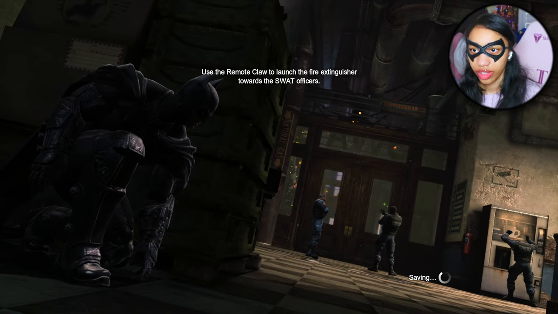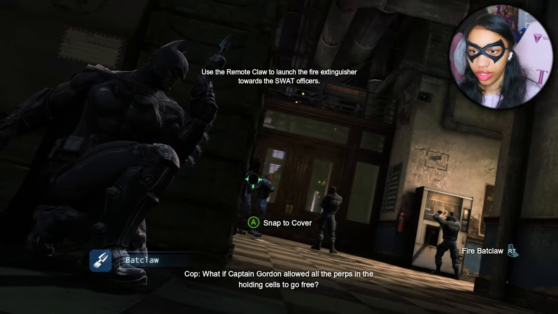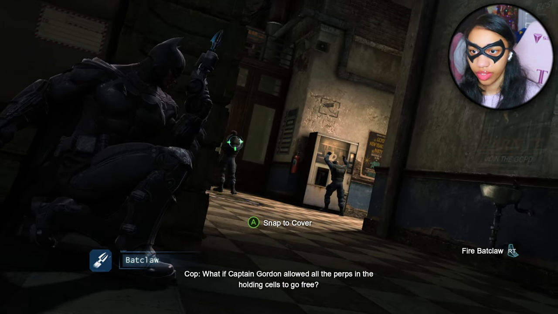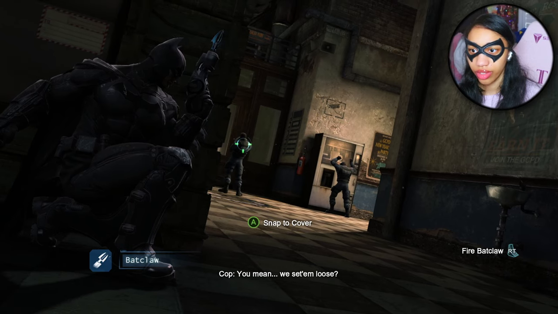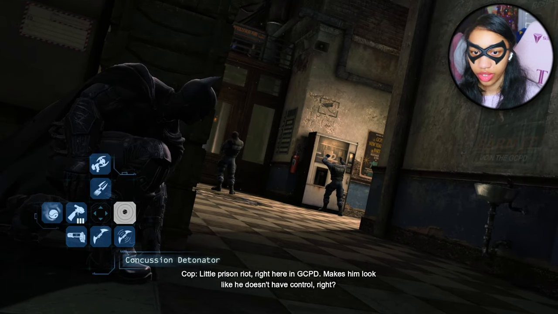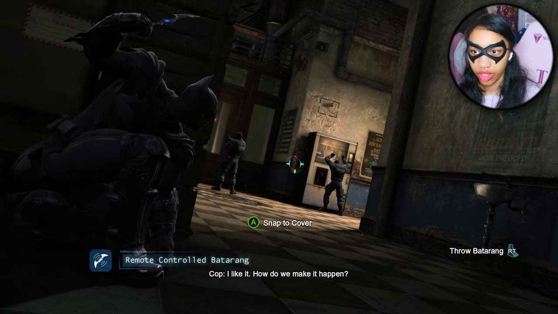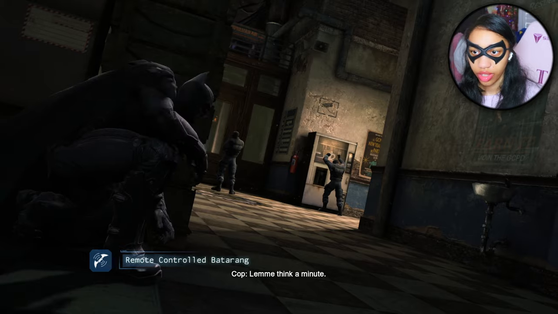We can't find dirt. Make our own. What if Captain Gordon allowed all the perps in the holding cells to go free? What did you just say? Use the little prison riot right here in GCPD. Makes him look like he doesn't have control, right? Like it. We make it happen. Let me think a minute.